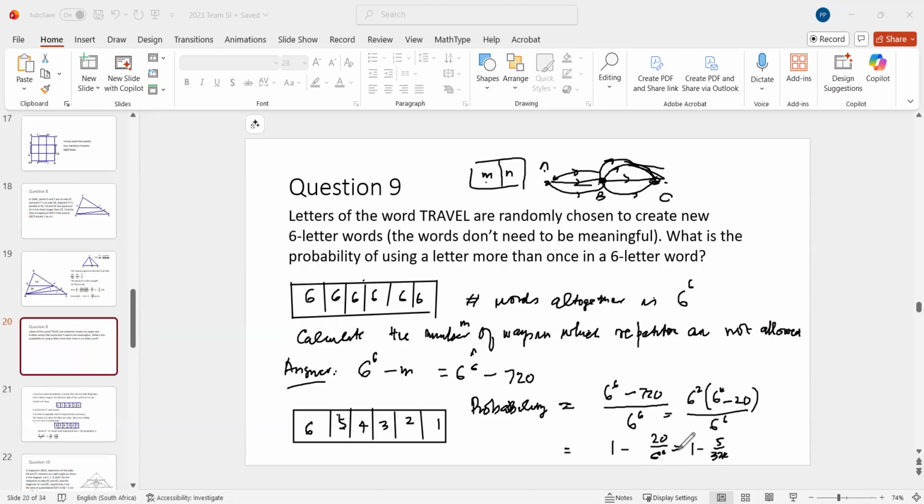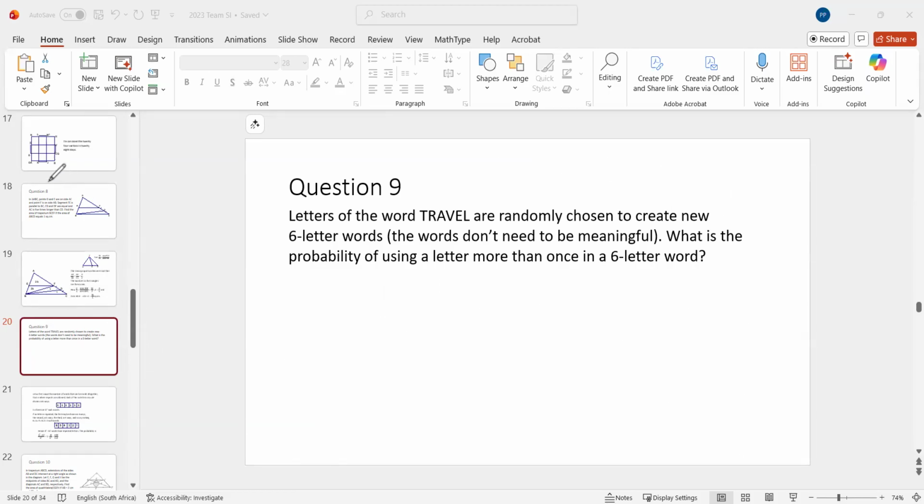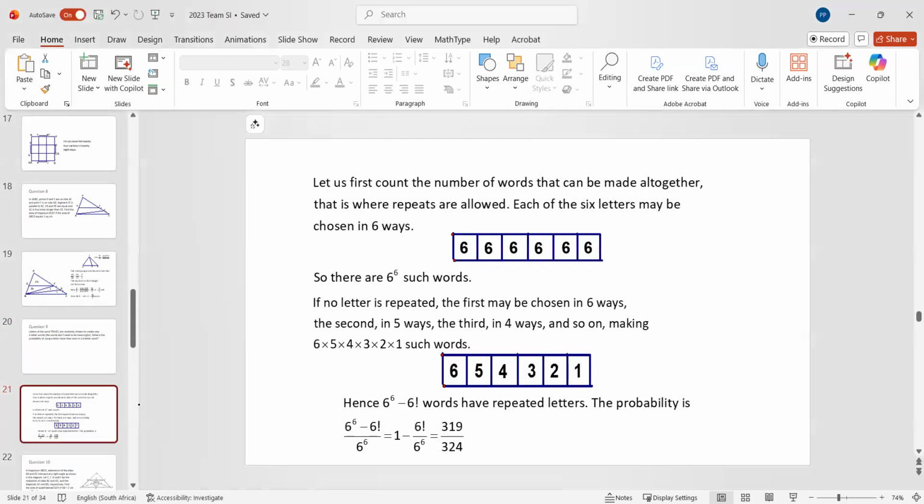Because 6 to the 4th is 6 squared times 6 squared, and then I'm canceling the 4. 4 goes into this 5 times. So 6 squared is 36, so it's 9 times 36, which is 324. That's where I got this 324 from. And so that is 319 over 324. So that's the probability: 319 over 324. So if you check this thing out, oh, there it is. You see right at the bottom of the page, it's the same answer that I've got.